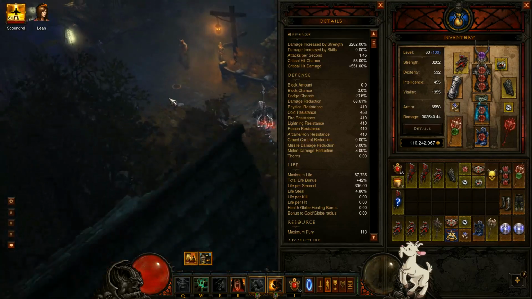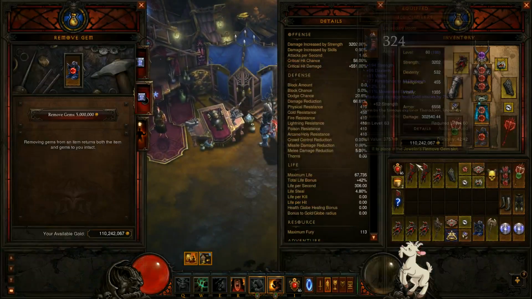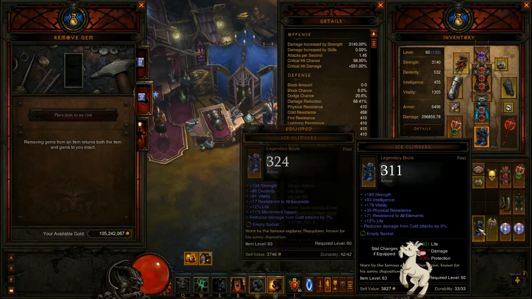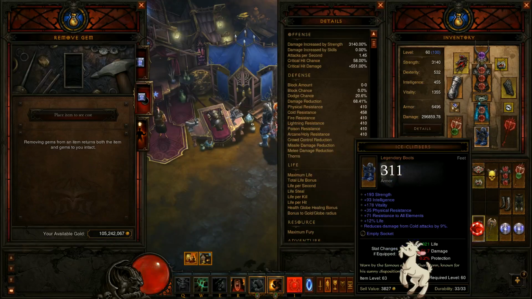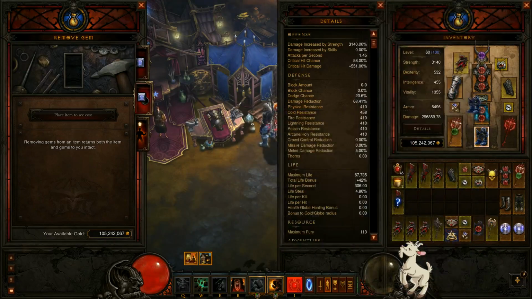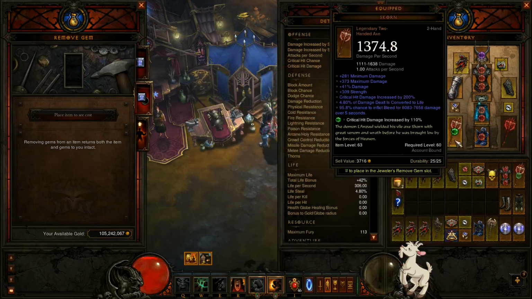The attacks may be slowing down, but this town... See, I can do that. And I have the same boots. The only difference is I have physical resist for reflect damage and 100 more vitality. You just put those in. And then suddenly I have 72k life. And I think that's good for this build.